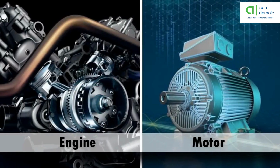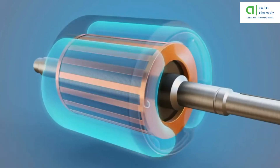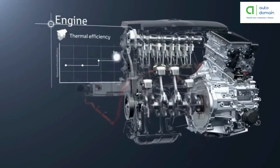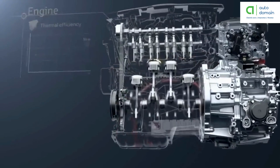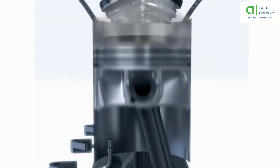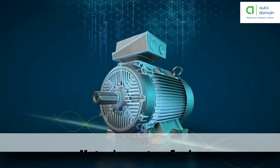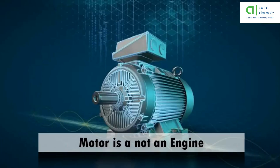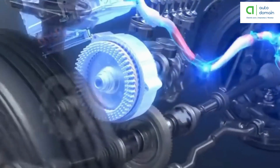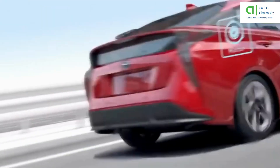What's the difference between an engine and a motor? A motor refers to a machine that converts energy into mechanical energy, while an engine does the same thing but specifically using thermal energy. When talking about converting thermal energy into mechanical energy, it means combustion, not electric. In other words, an engine is a type of motor, but a motor is not necessarily an engine. With electric vehicles, because the mechanical energy is created from electricity, we use the word motor to describe the device that makes the electric vehicle move.